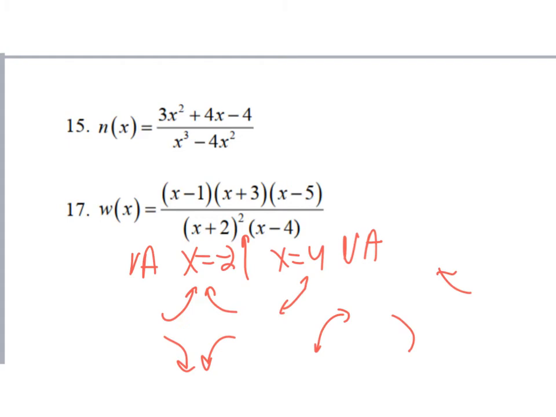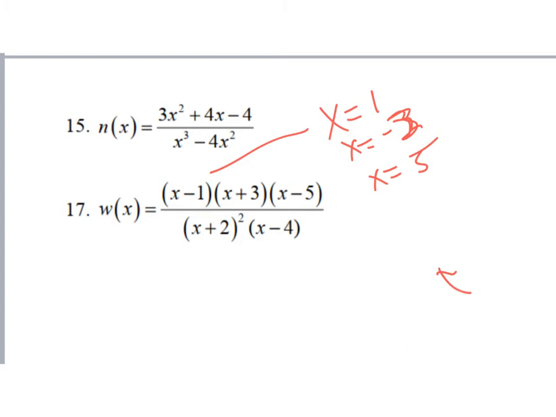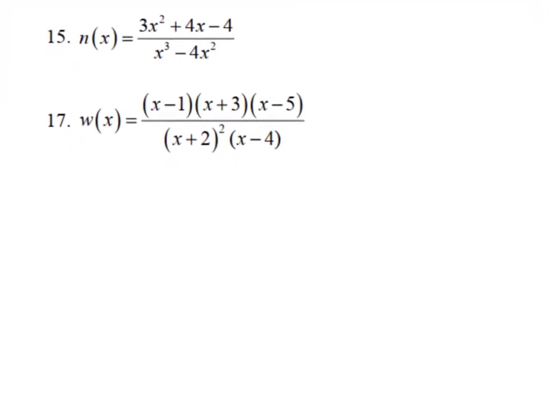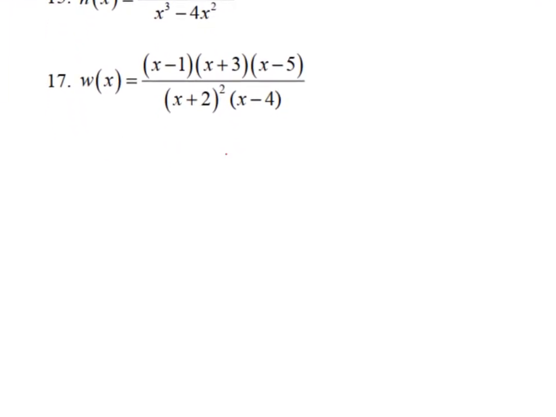Okay, so I know that's true. I know that it crosses the x-axis at (1, 0), at (-3, 0), and at (5, 0). So I guess I'm going to start doing a little bit of graphing here before I lose all this. If I had more screen real estate, I would not erase it. I would, like you doing this on paper.